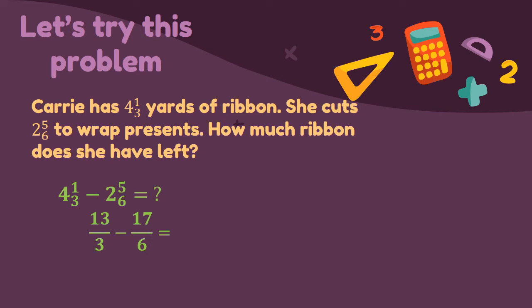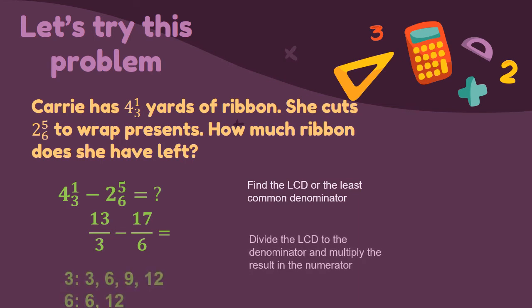There you have it, we have the improper fractions, but again, we have to check first if the denominators of both values are the same. If it's the same, then we'll just have to copy the denominator, but if it's not, then we will find again the LCD. Notice in this problem we have denominators 3 and 6, and it's very obvious that they are not the same, so we need to find the LCD, or the least common denominator. So same thing as what we had a while ago, we have 3 and 6 and they meet at 12.